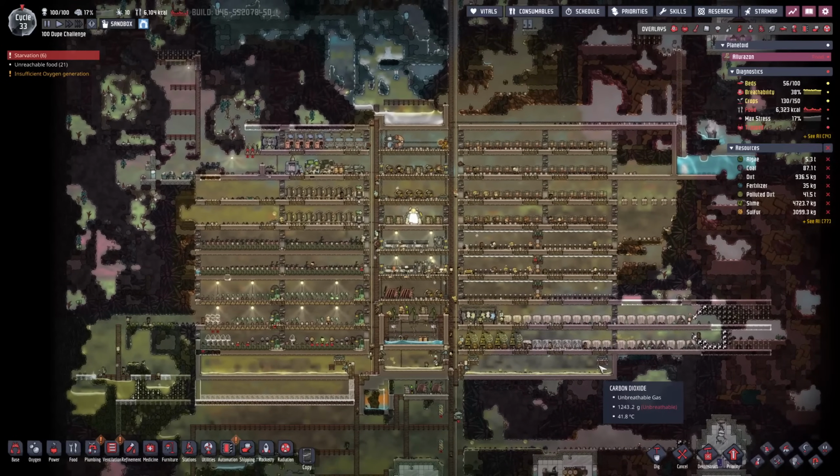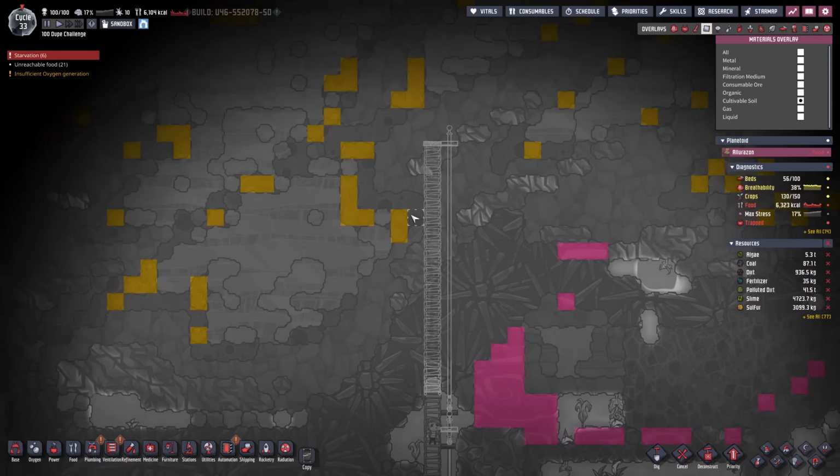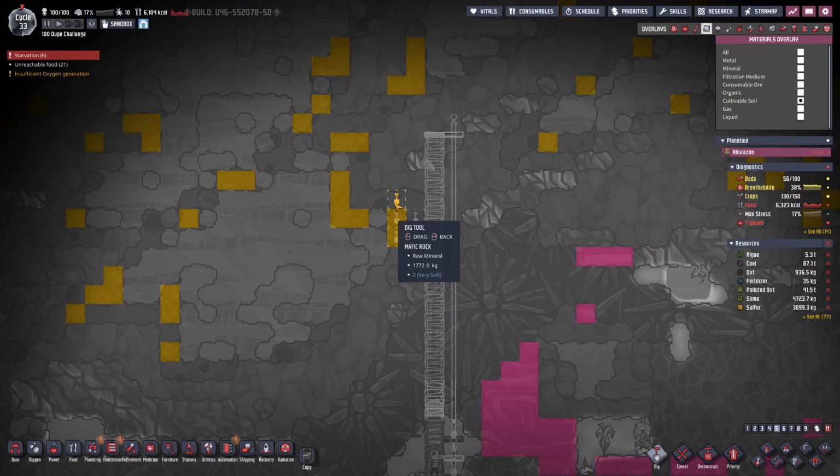I mean, mush bars are just crazy. How is this even a thing? And we have so little dirt. Honestly, maybe we should search for some dirt. There is still dirt around, even though it's coming in quite small pockets. But, you know, we take what we can.